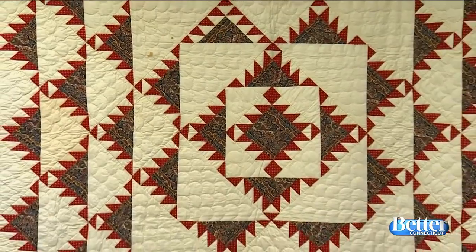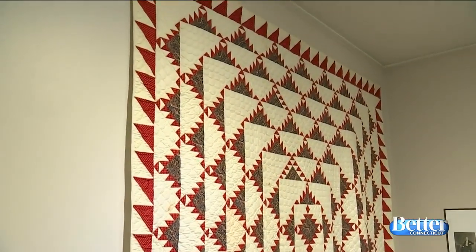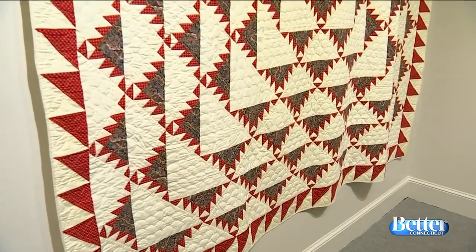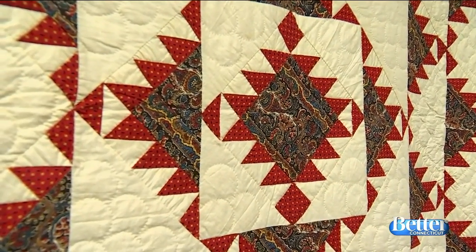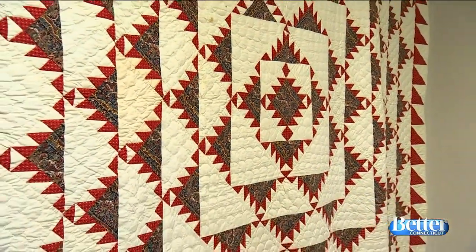We're moving about 100 years closer to present day. This is from around the 1840s, made by a woman named Ellen Hills Gilman of Hartford. This is getting into what we think of when we say quilting — this piecework, where each little section is cut out: squares, triangles. Ms. Gilman would have had to piece this all together and build up from one little tiny square into larger and larger squares. In the mid-1800s, textiles actually become more available with the growing textile industry here in New England, and the availability of fabric was no longer reserved just for the really wealthy.